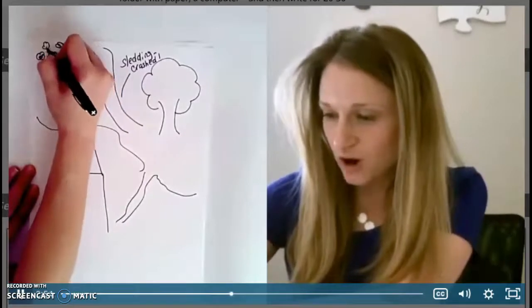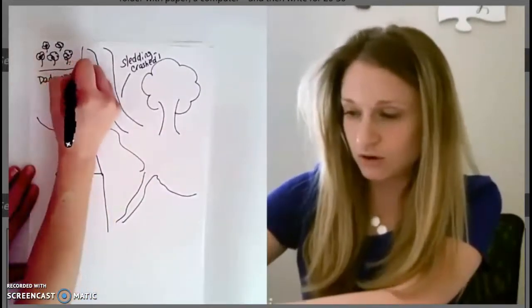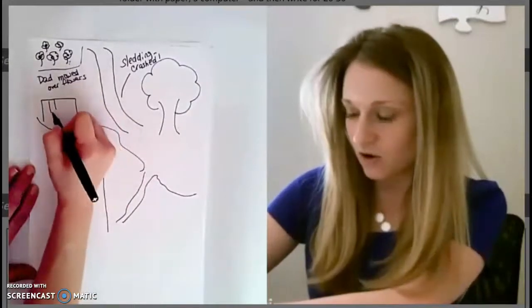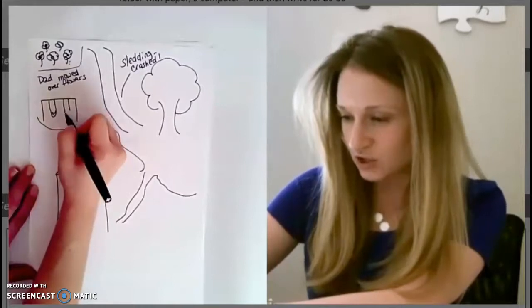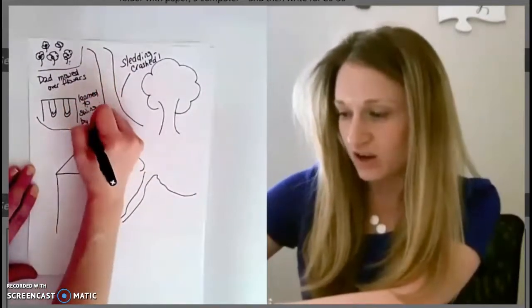Over here was kind of this flower bed, and my mom and I used to love to plant flowers. And so I'm thinking I could maybe choose one of the times that we planted flowers. Ooh, I know, the time that we had planted the flowers a while ago, and one flower was starting to grow, and my dad was mowing the lawn and he accidentally mowed over the flower. I was devastated. So that could be another moment, the time dad mowed over the flowers. Oh, and here was my childhood swing set, I remember. And oh, I know, I could write a story about the day I learned to swing by myself. I didn't need anyone to push me anymore.